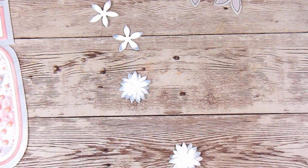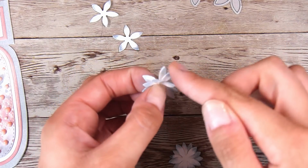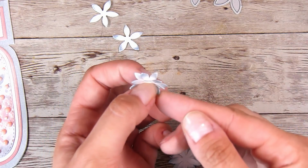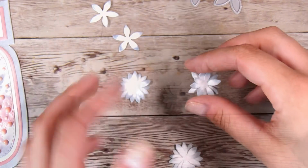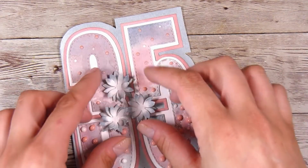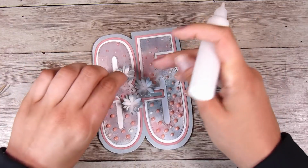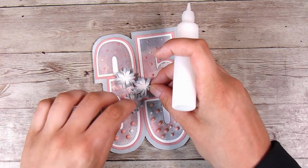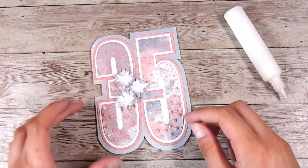But again, I'm just using the same matte medium glue and sticking them together. Then I will just pull up some of the little petals so that it makes them again nice and dimensional and not so flat. So that is my little flowers, and I will add the centers in a little bit. Now I'm going to pop them on my card and kind of put everything all together. I want them bunched just kind of nicely in the middle, so I'll add a little bit of the liquid glue to the back. And again, using liquid glue means that I have time to kind of wiggle them around and get them where I want them to go.